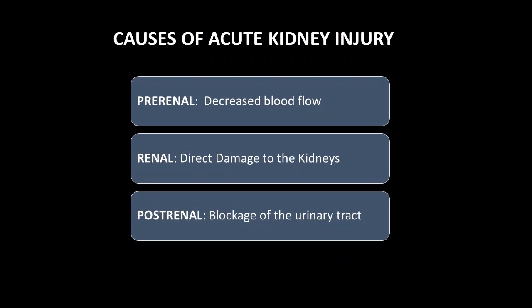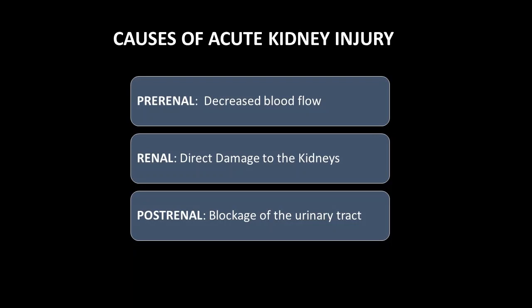Causes of acute kidney injury may be classified as pre-renal, renal, and post-renal. Pre-renal causes usually cause damage due to decreased blood flow to the kidneys. The causes include low blood pressure or hypovolemic shock, blood or fluid loss in cases of massive bleeding and severe diarrhea respectively, heart attack, heart failure, and other conditions leading to decreased heart function, organ failure, overuse of non-steroidal anti-inflammatory drugs, severe allergic reactions leading to anaphylaxis, burns, injury, and major surgery.